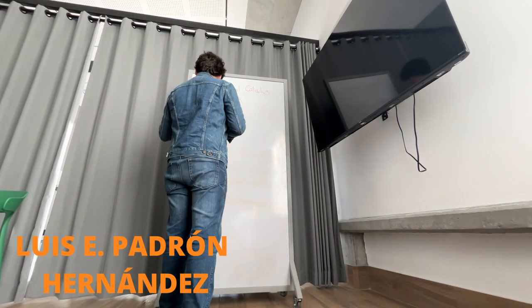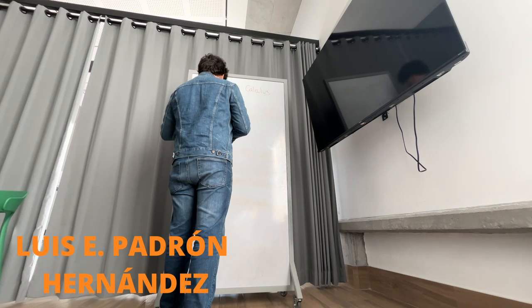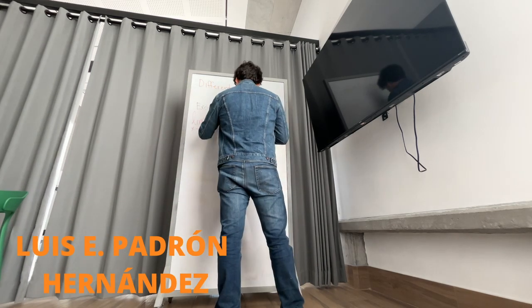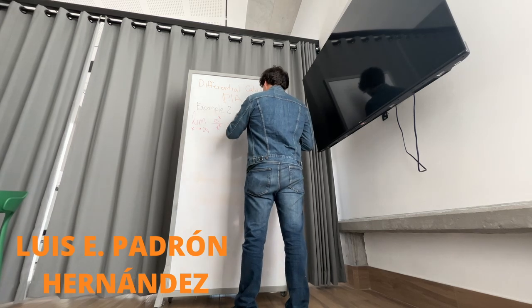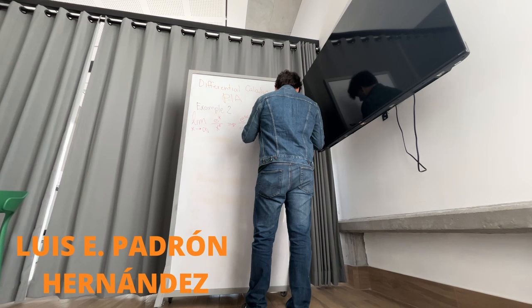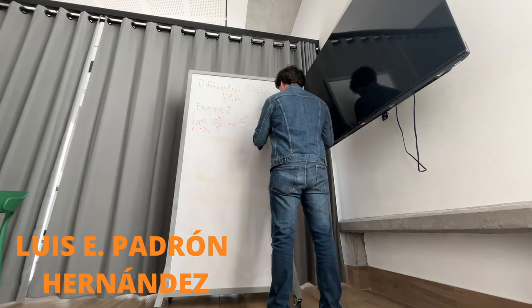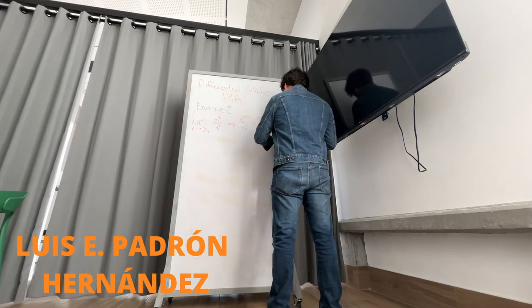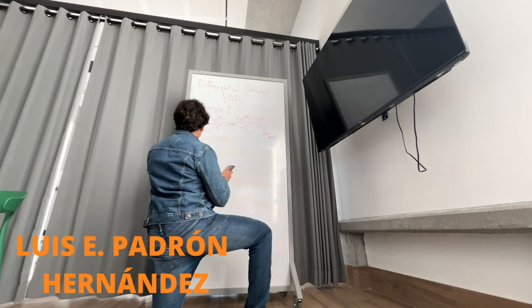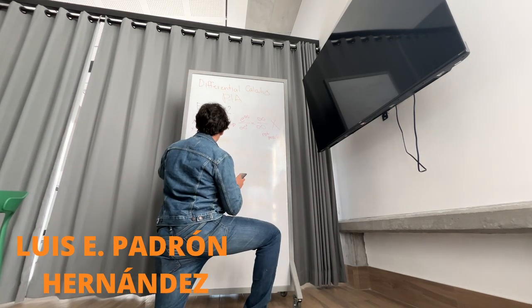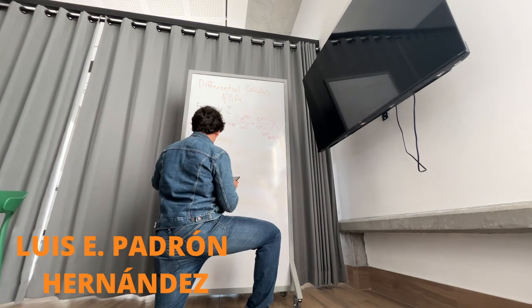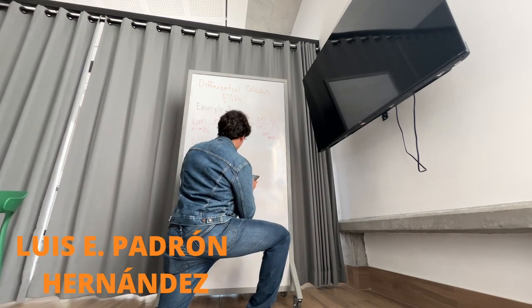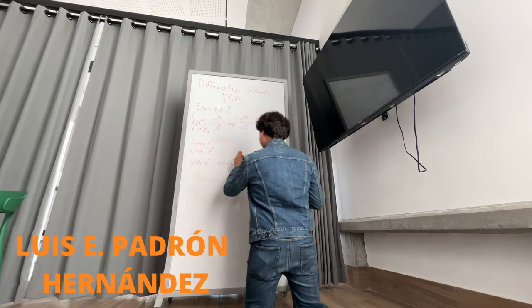Okay, now exercise 2. This one will be a little more complex. Why? Because we will have to differentiate both functions twice. Let me show you. Let's say the limit as x tends to infinity of e to the x over x squared is equal to e to the infinity over infinity squared. In simple terms, it's infinity over infinity, and that is not possible. That cannot be determined, so we have to differentiate both functions so we can find the limit.